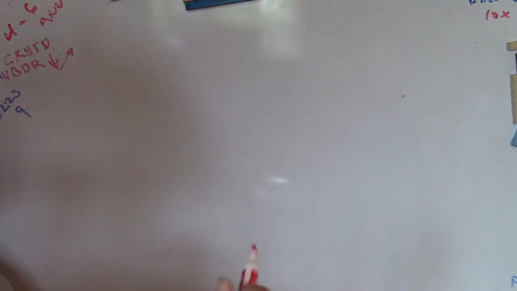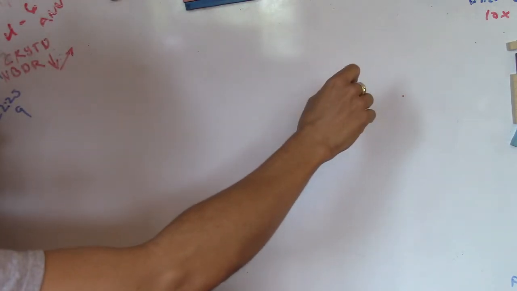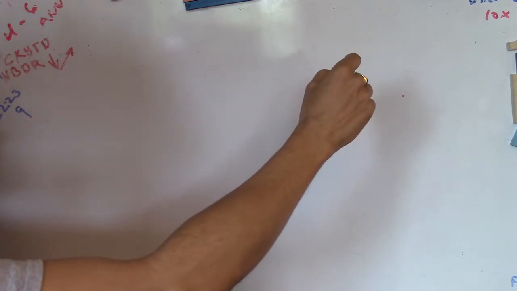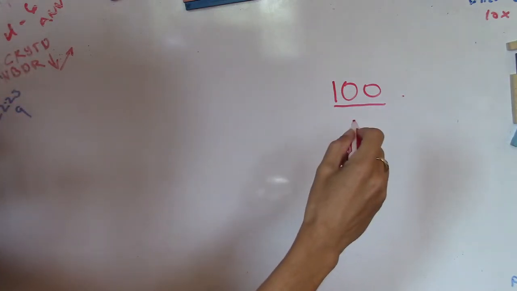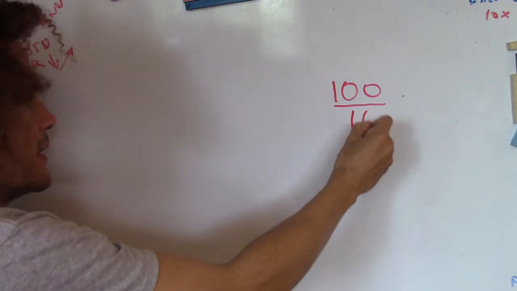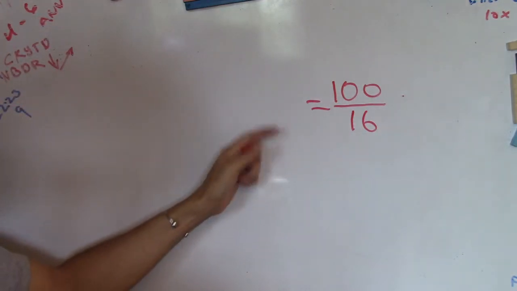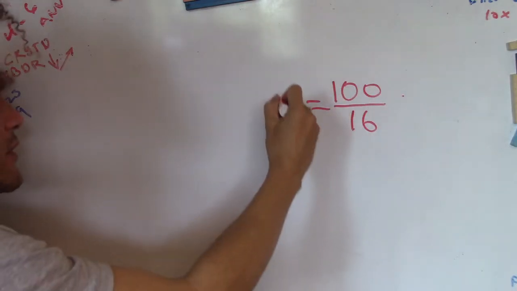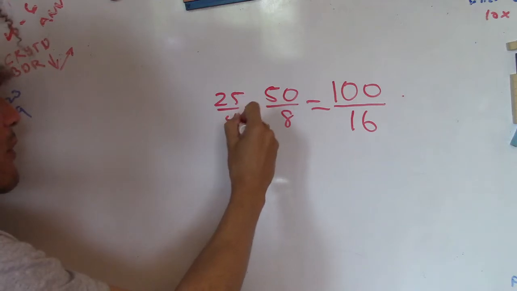How about one more and we quit? I had a real life one. Oh, I know what it was. I already did it. It was 100 divided by 8. What if I did 100 divided by 16? Well, it's going to be the same thing. It's just twice as much as we did before with 100 divided by 8. Well, that's no fun though. So what, 50 divided by 8? Oh man, 25 divided by 4, getting close.